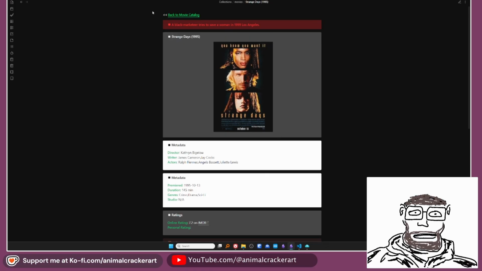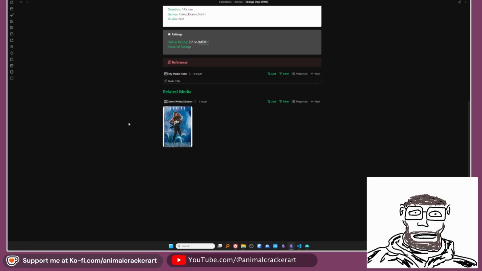Now, I'll have a link to the template I use here with the callouts and stuff. The callouts I've actually kind of taken from the Magic User theme. So I extracted those here, so you won't have ones that look exactly the same. They'll just default to generic ones, but you'll have the same layout and you can mess with that however you want. If I go down here, I don't have any media notes yet for it.